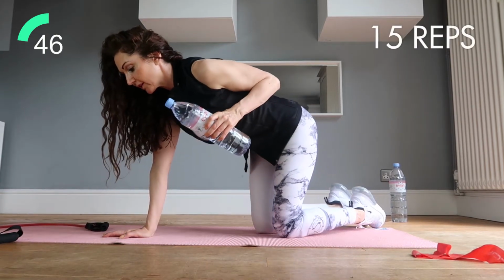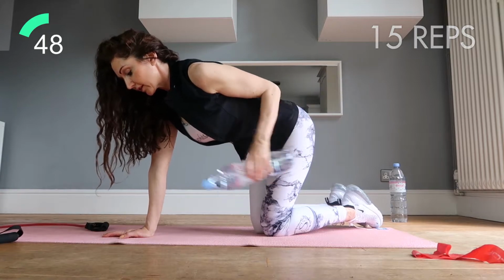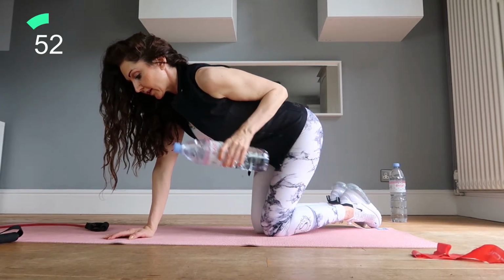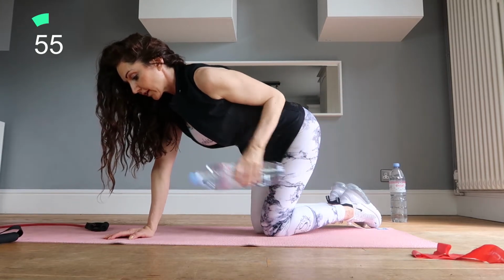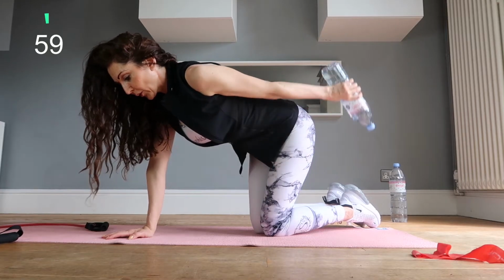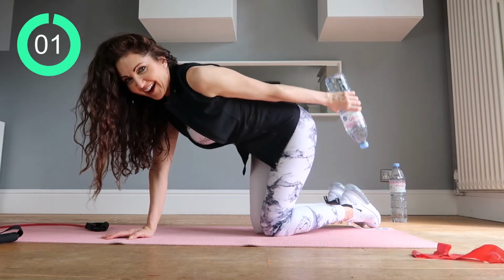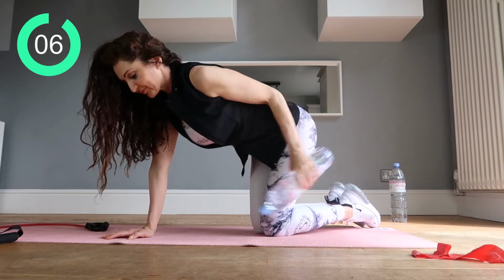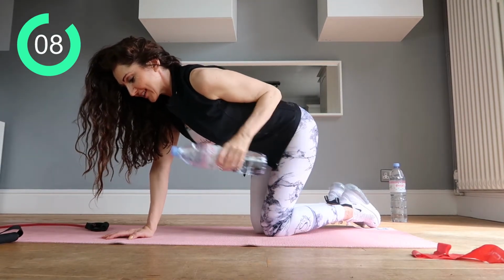All right, let's go. And retract the arm back, pull the tummy in, stick the bottom back. Every movement is precise. I want you to feel that pinch in the back of your arm, so in the triceps muscle, as you go through the movement. So keep going and breathe. Ouch, this is starting to hurt. And again, breathe out, breathe in, breathe out, breathe in.